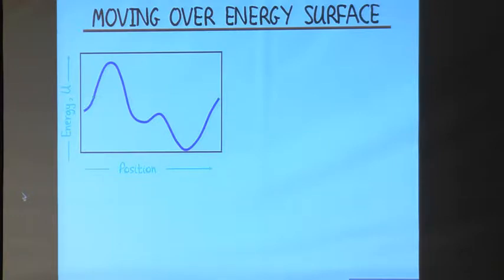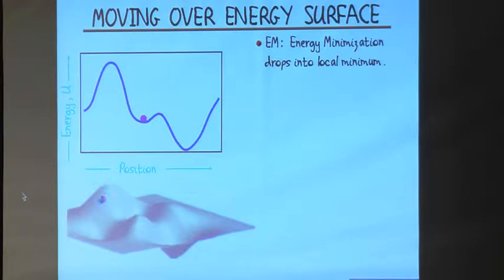Now, how do they develop? So imagine this is a one-dimensional energy function, say a roller coaster. And if you're at the top here, and you do minimization, you just drop down into the first minimum. That's energy minimization. A useful technique because it takes you from any point to a point where everything is in equilibrium. At this point, everything is balanced out, all the forces are zero, the system is stable. Then you can do that in 2 dimensions. In fact, everything we show here generalizes to any number of dimensions.